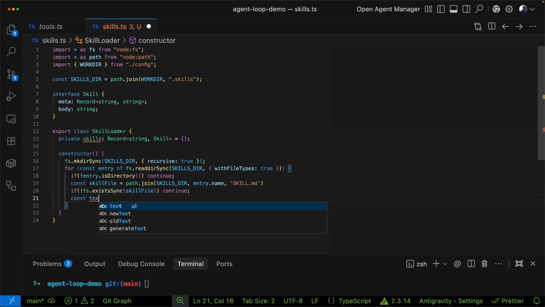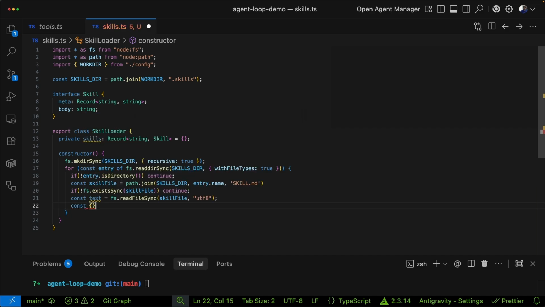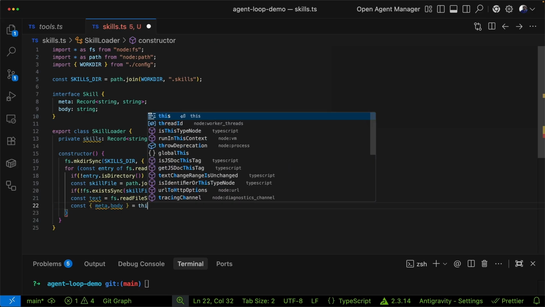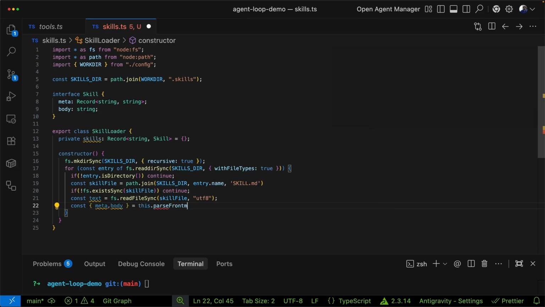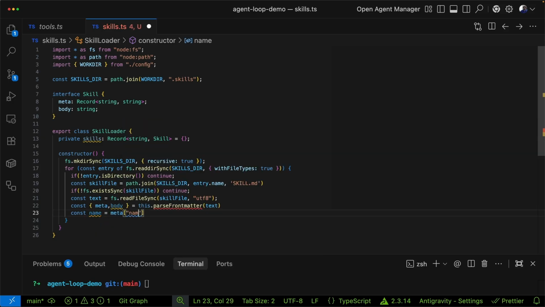Otherwise, we're going to get the text from that file. We're going to separate the front matter from the content, so we're going to have this.parseFrontMatter method here in our class. We'll just pass it that text, and we'll make that in a second. Now what we've got to say is name equals, from the meta, the name field.